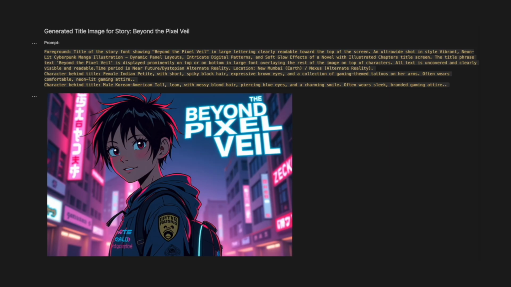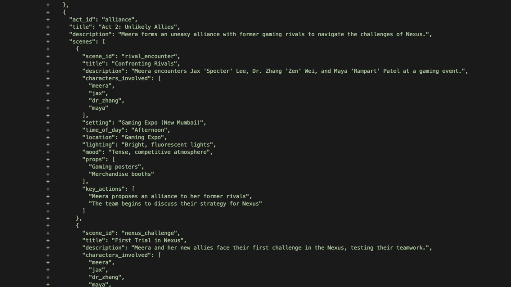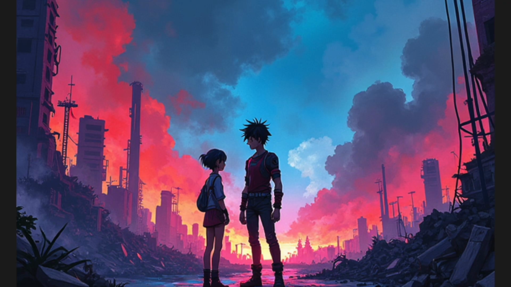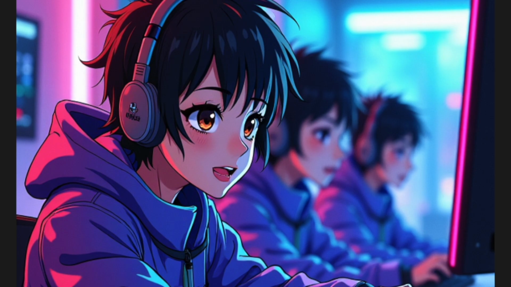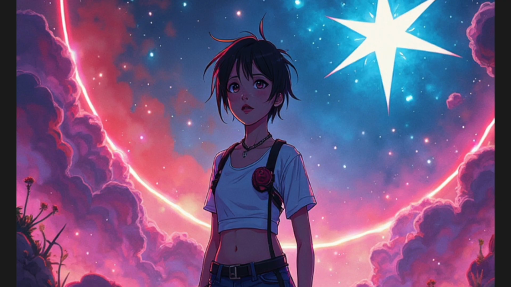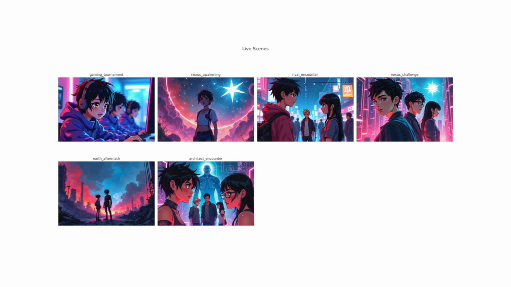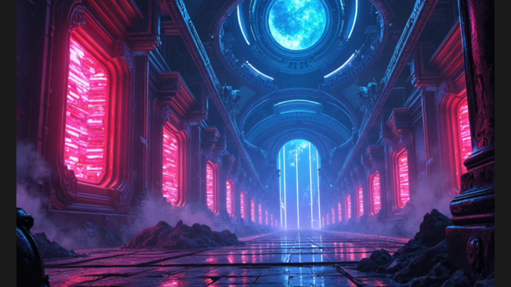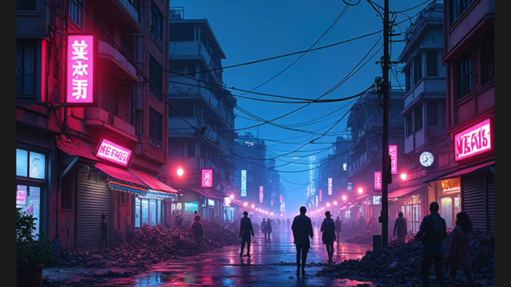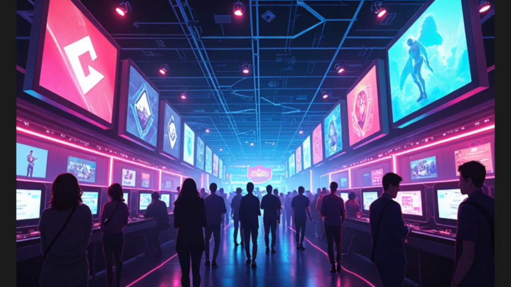Once we have our characters, we move on to creating scenes. Plotomatic crafts vivid scene descriptions, setting the stage for each major event and helping bring the story's world to life. Plotomatic goes beyond character visuals, generating detailed scene images that capture the setting and mood of each key moment. These visuals are ideal for comics, graphic novels, games, or even story pictures. In addition to populated action scenes with characters, Plotomatic also creates empty settings for adaptable use in games or multimedia projects.